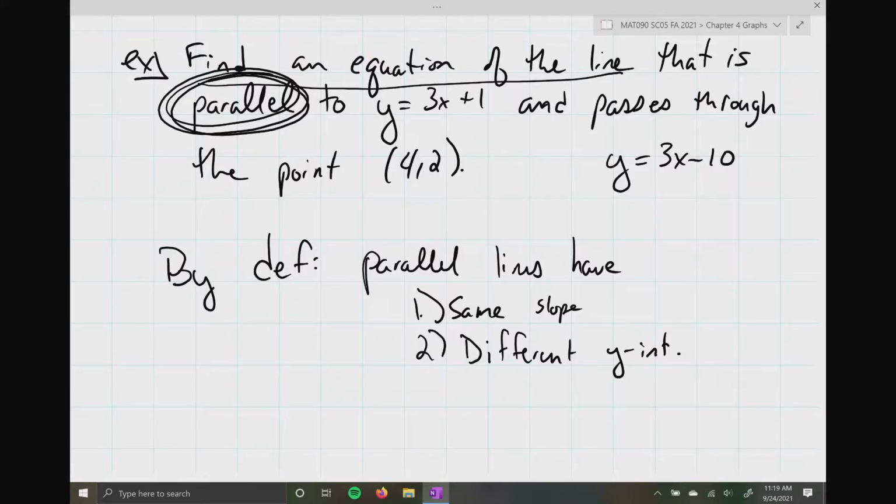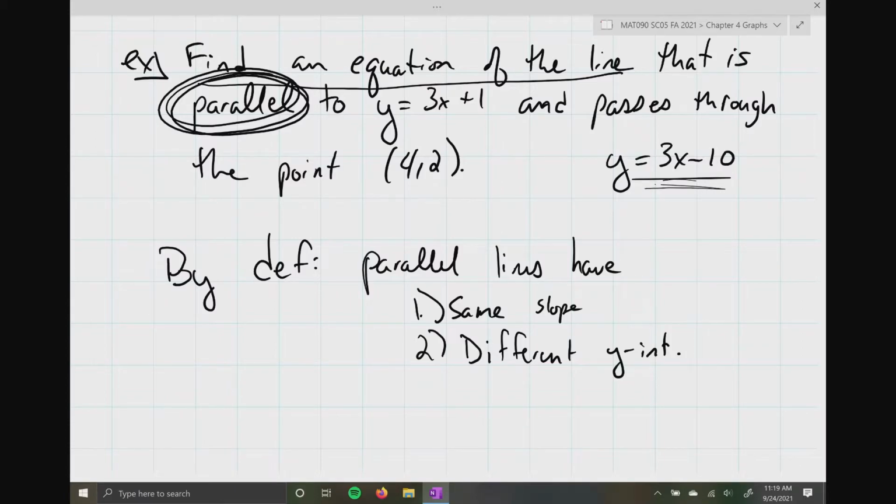So if I look at Hallie's answer, we got 3x and 3x. So the slopes are the same. Awesome. Different y-intercepts. 0, 1 for the first, and then the line that Hallie calculated, 0, negative 10. So I'm looking at your answer, and I'm like, this is awesome. You should look back on your answer and go, hey, it makes sense. Now, let's make sure it's correct.